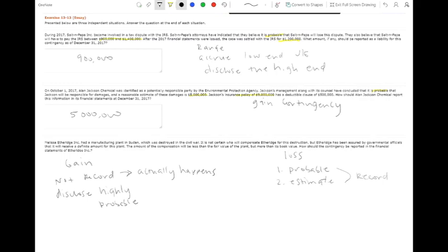Finally, the third one says Melissa has a manufacturing plant, and it looks like we are going to be compensated. We don't know how much, but it does say we will be compensated more than our book value. So think about that. If you were to sell something for more than your book value, even if it's not fair value, that's a gain to you. So this is a gain contingency in this scenario, because they're going to pay us more than our book value. Again, it's considered a gain contingency, and so nothing is going to be reported. If I were to answer how much they would report, it would be 0 because it's a gain contingency.